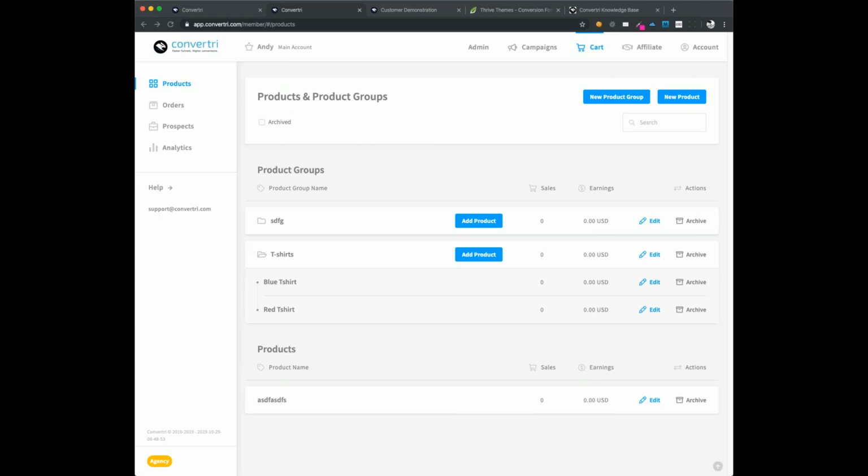Hey Luke, so we don't support exporting it to host. You can point your domain to Convertri, so your Convertri pages can appear on any domain you want. That will work fine, but what we don't support is you exporting them and then hosting the pages on your own servers, because when you do that, we can't do a lot of the page speed stuff that we do. So we provide all of the hosting and you point your domain at us, and then that will work fine.